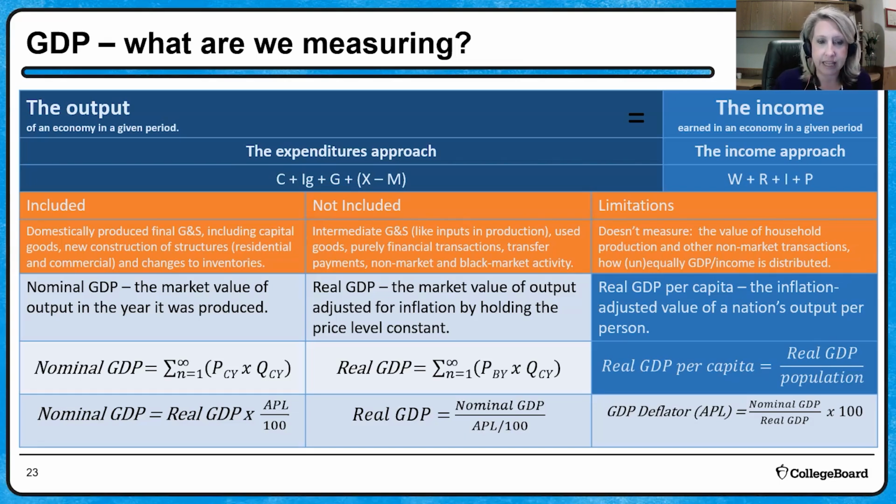The GDP deflator. Here is our algebraic expression to solve for the GDP deflator. These 3 formulas all along the bottom here are all the same formula. They are just rewritten using algebra. So you can learn all 3 of them, or you can learn one of them really well and use some algebra to figure out which variable you're solving for. So that's a summary of GDP.